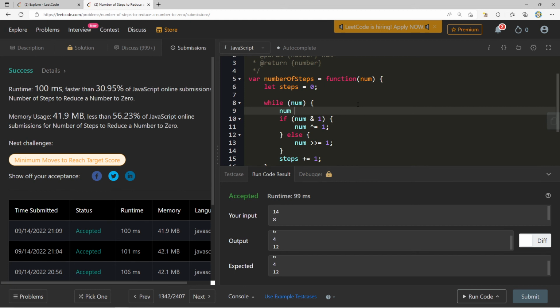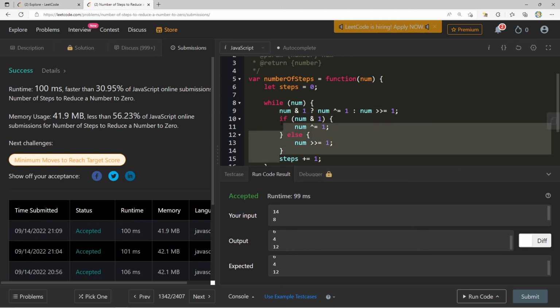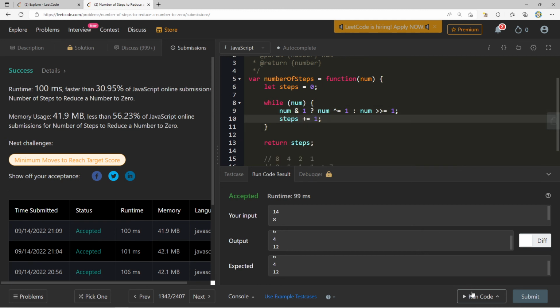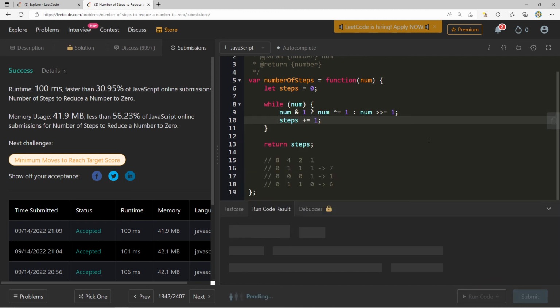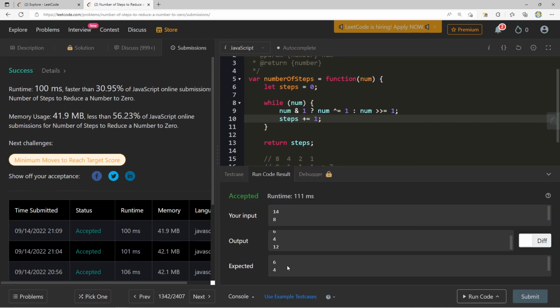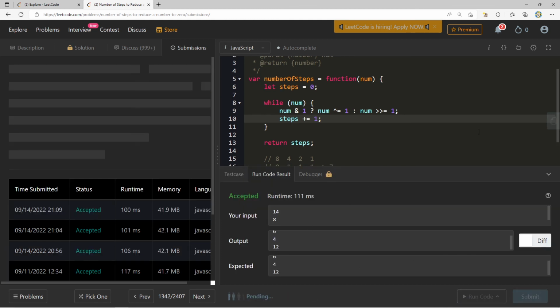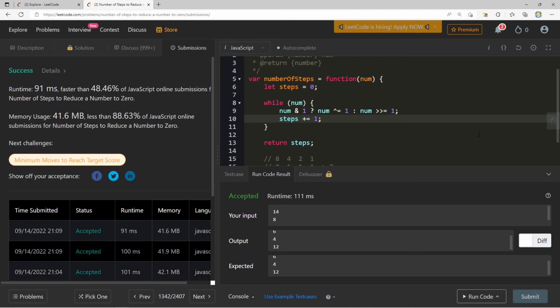And if you want to be a little bit maybe clever, or you like using ternary expressions, I know a lot of people like to do that, we can say num and 1. We can go ahead and do this piece right here. Else we'll go ahead and do this. If you really want to keep everything on a single line, let's again run this through our test cases. 6, 4, and 12. And we end up with 48.46.